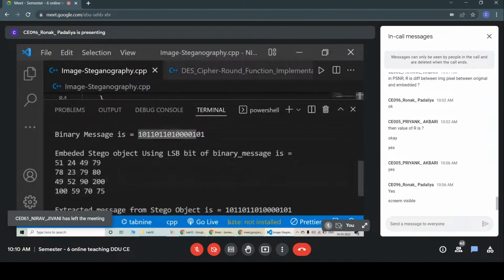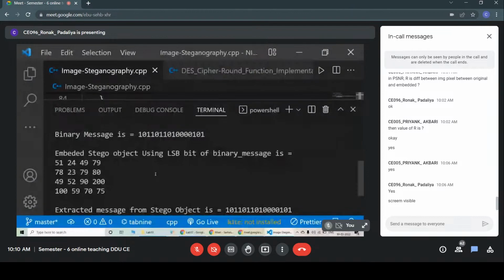The extracted message and binary message are the same, but in the extract operation you can also print the same matrix tables, so it will clarify what is happening. But in extraction, only the message is modified, so there is not much difference in the matrix table. Yes, in extract we need only the message, so nothing much is required. Good.